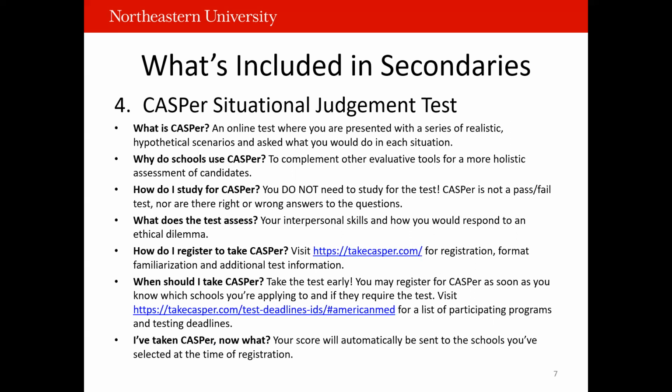Another piece of the secondary timeline is the Casper test. Some medical schools, both MD and DO, will require the Casper. So many of you, if not all of you, will end up taking it this summer. We advise taking it right after or soon after you finish your primary. Some of you may even take it beforehand. It can be more convenient to know where you're actually applying, so you know ahead of time which schools to send Casper to, but of course you can have it sent out after the fact as well.